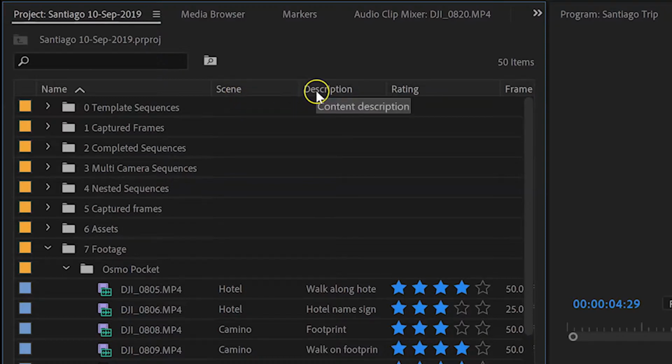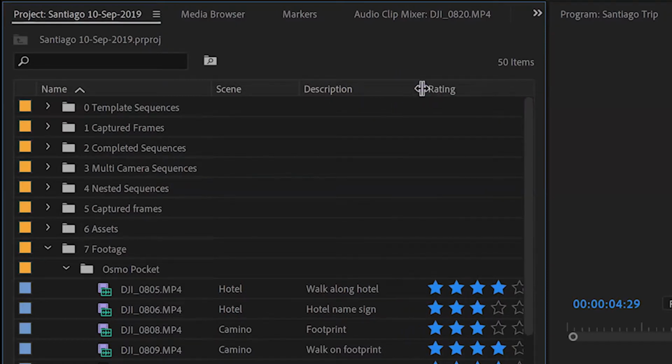I like to have scene and description, because here you can divide your clips up into different scenes, and you know therefore where everything related to one particular part of your footage is held. So as well as scene, I like to have description, and maybe make this column a little bit larger. You can make the columns whatever size you want by just simply dragging the column boundary to the right or to the left. And here I put in the description of what's in that so that I can quickly get back to it and find things that I want.